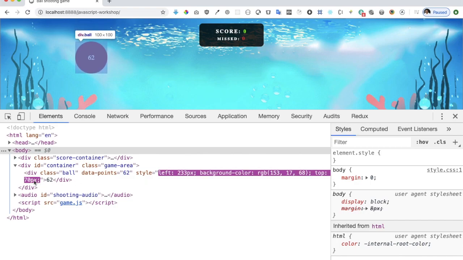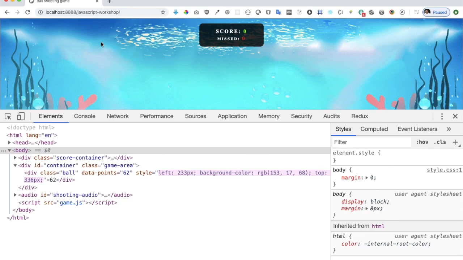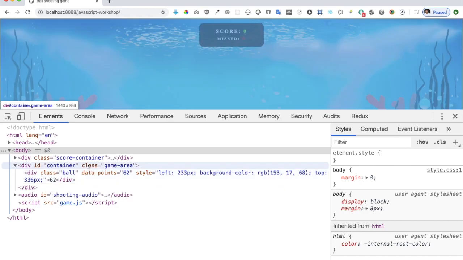So you see it started from its zeroth position and it's changing, and it'll keep going until the end position of this window. Okay, and plus 50, we also added 50 to that. We're saying that otherwise this ball would have gone only up until here. So the height of the window is 336. Not 336 but 286 actually.